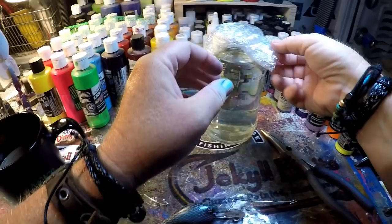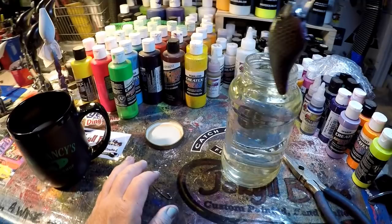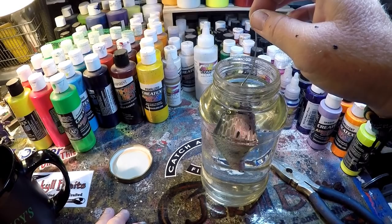Pull this off. Always keep a good seal. If you want to hang on to KBS, if that's what you're using and you want it to last as long as it possibly can, that's what you need to do. And I'm going to show you when we're putting it back on. We're just going to dip this down all the way. Slowly dip it back out.